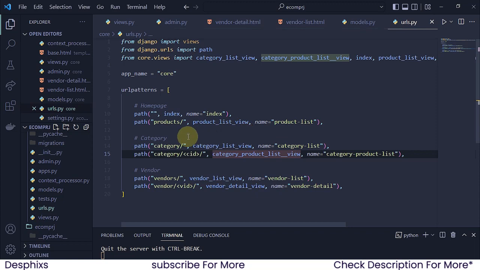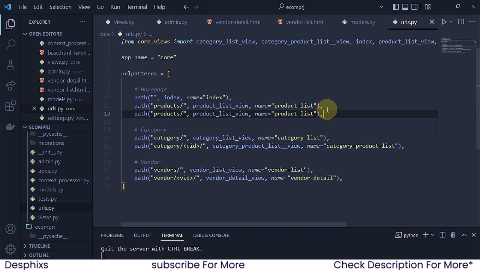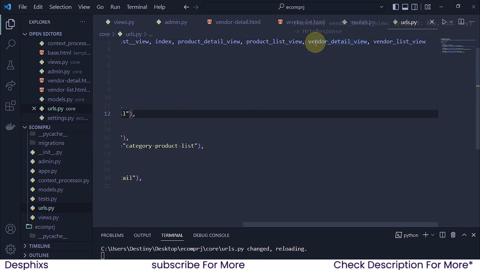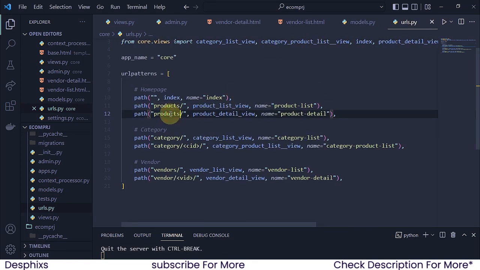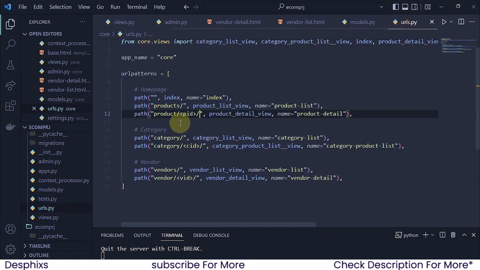Now I'm going to come over to the URL over here, and for the product detail, I don't want to create it down here. I just want to create it over here, somewhere here. Okay, so I'm going to get rid of this list, and I'm just going to pass in detail over there, and instead of the products list view, I'm going to look for the product detail view, and that will get imported over there at the top. Okay, now finally, I'm going to come over to products, and after the slash, I'm going to open up angle brackets, and I'm going to pass in the PID. So the PID is pretty much, you already guessed it right, whatever you passed in here. Burrito, sandwich, whatever you passed in, that's what you should put in the PID.